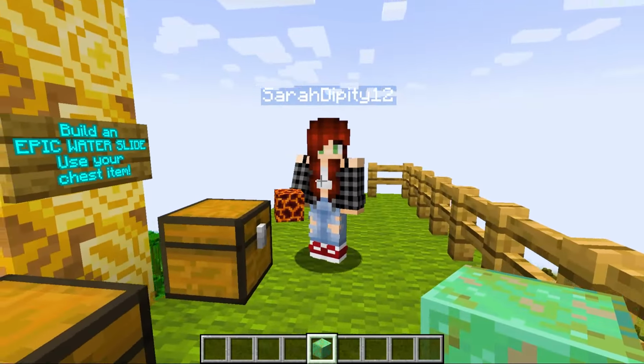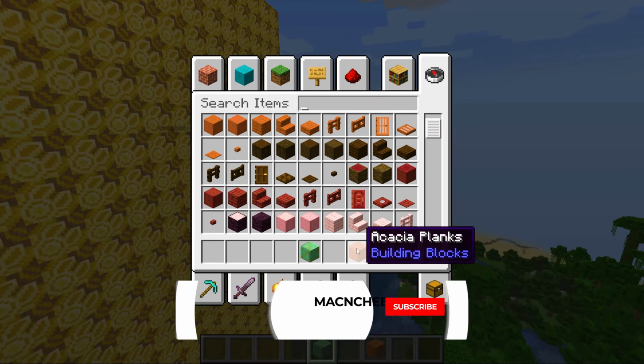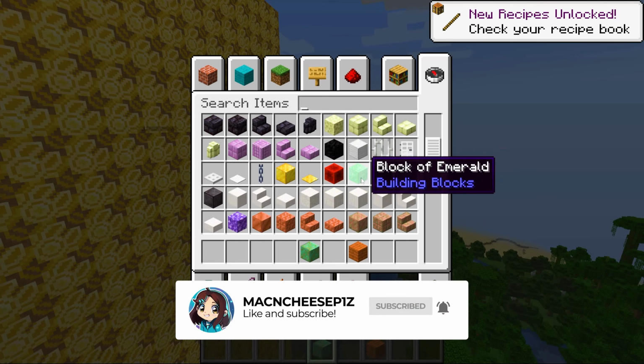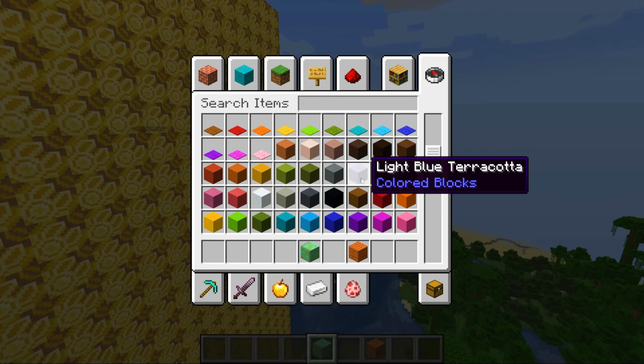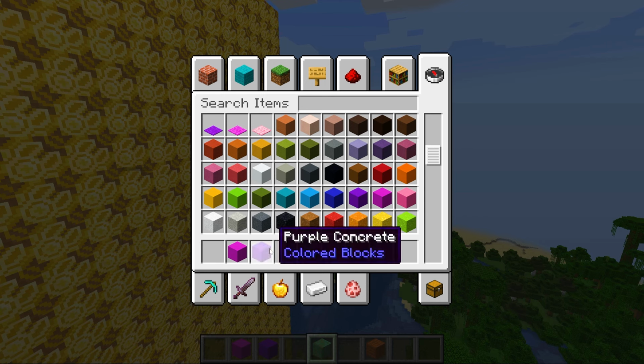An epic water slide, eh? And apparently Sarah is going to build an evil water slide. So let's build this slide up. I want to do something with this block. And then let's look at the concrete. That way we can have it be, I don't know, cute. What if we did like a pinky purple?